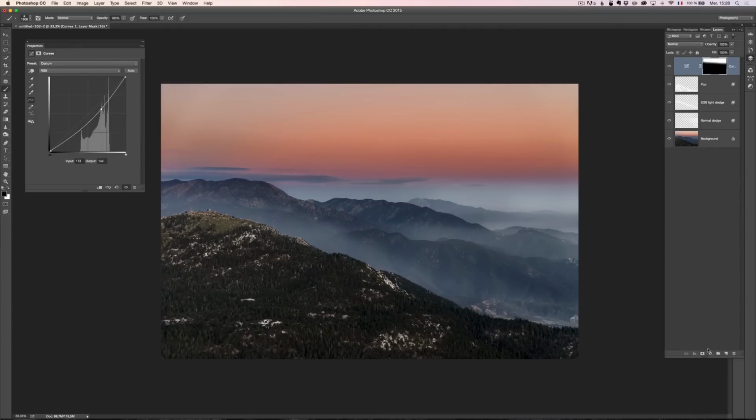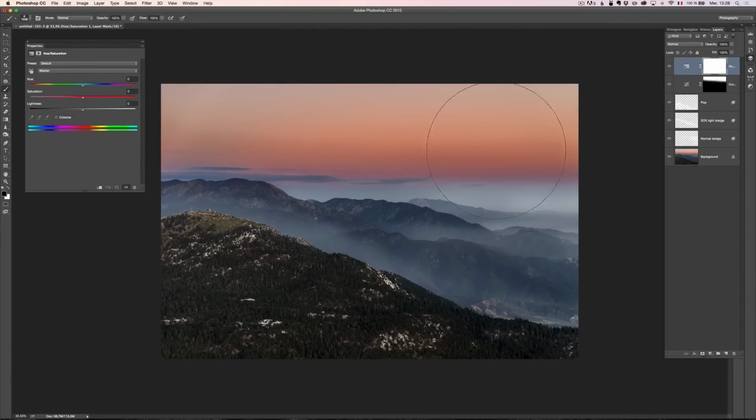And with the same selection, you can go to hue and saturation and maybe add a little bit of saturation. Not so much, but just, I'm not on a mask, so I can just take the Alt key and drag and drop that mask. Replace mask layer, yes. So the hue and saturation is only affecting the sky. Now that I have a selection, I can play around with it.